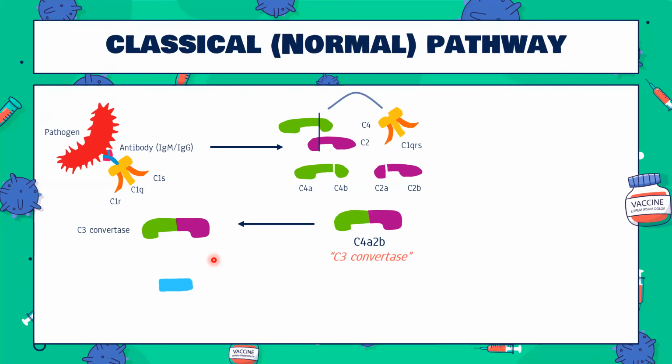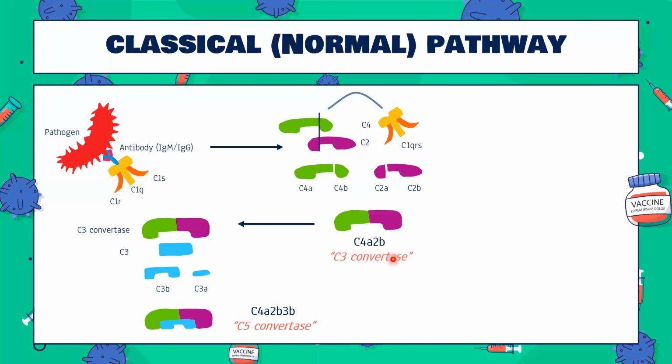C3, exactly. So this protein right here is our C3. C3 is going to bind to the C3 convertase and be cleaved once again into C3b and C3a. C3a is once again an anaphylatoxin that will get released and it will recruit cells. However, the C3b is going to bind to the C3 convertase in order to give me the C4b2a3b, which is also known as a C5 convertase.